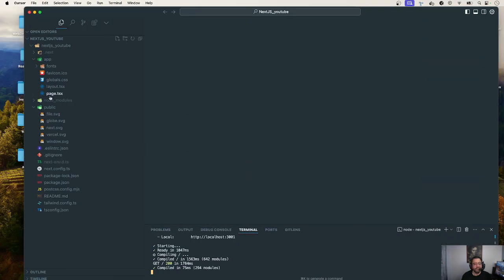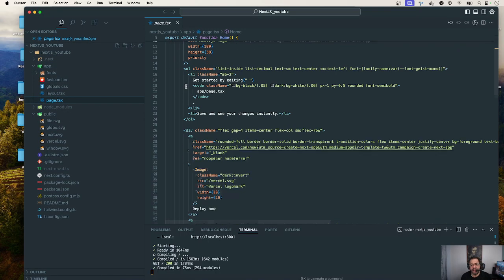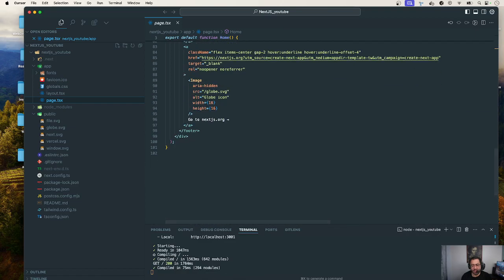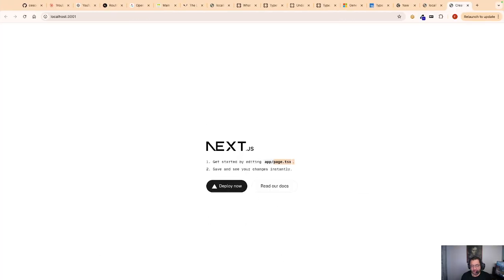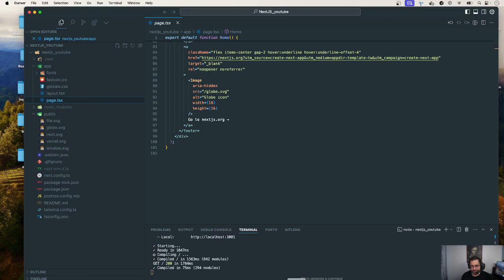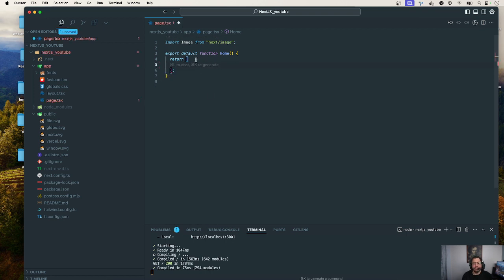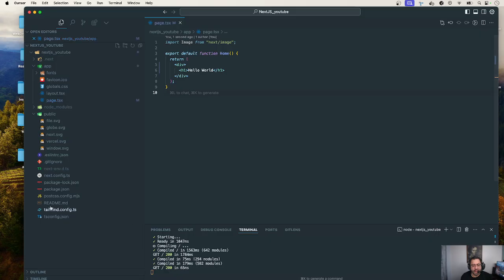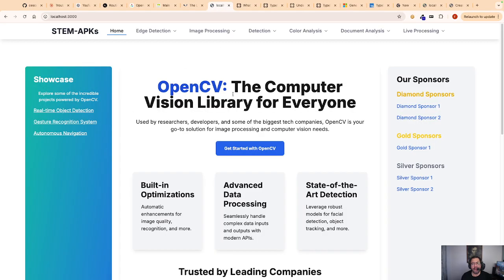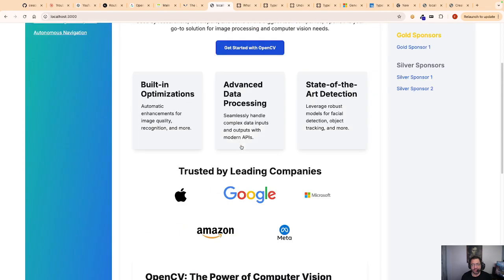We're going to go there, find it. This is the app directory, page.tsx, open it. All of that stuff is what you saw on the HTML here. So what we're going to do is start from scratch. Let's get rid of all of this stuff. And let's just open another div. Yeah, let's just stick to that. Command S. And if we go there now, it's Hello World. Okay, so I wanted to start from scratch. We're going to go from this to that, and we're going to show you how to do it one step at a time.